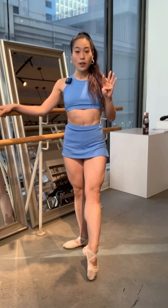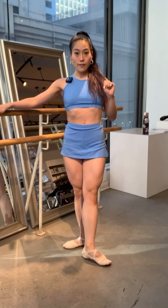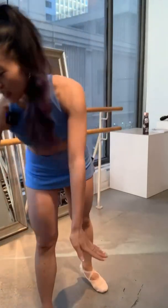Okay. In the beginning, we'll stand in first position, face the bar. And then you're going to do 4 counts tendu to the front with your right foot, and then 4 counts in. You just do 4 to the front, and then you go 4 to the side, 4 to the back, and that's it. Just going to try to focus on the technique of it.